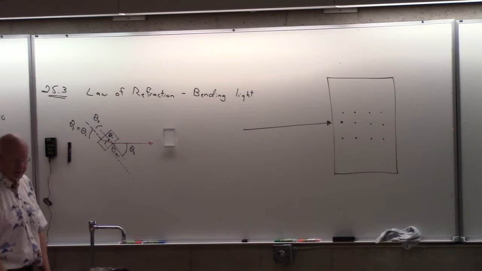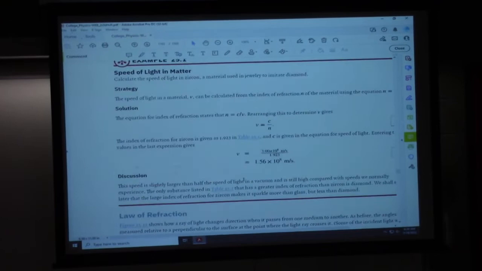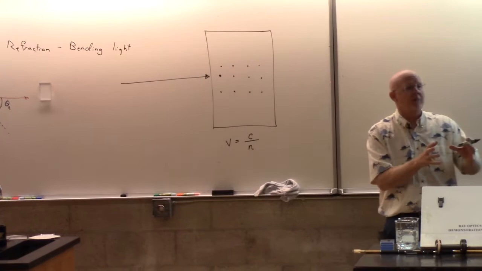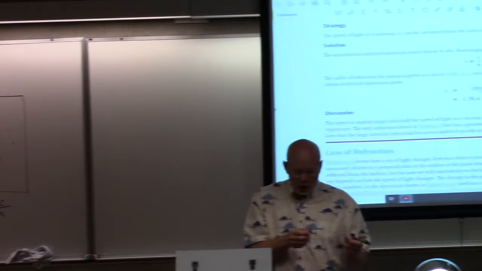And so your author starts this section, rightfully so, by pointing out this fact that light is an electromagnetic wave. Light will interact. In fact, let me pause at this equation right here. He says then, the speed of light in the material is reduced by some multiplication factor. Remember, c is the speed of light in the vacuum. And this is what we were talking about last chapter when we said that light is an electromagnetic wave.